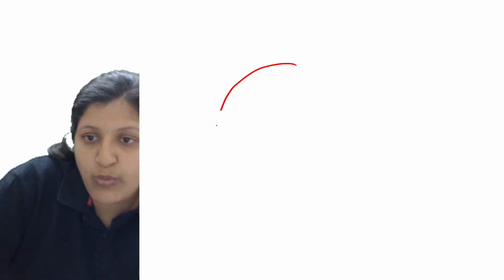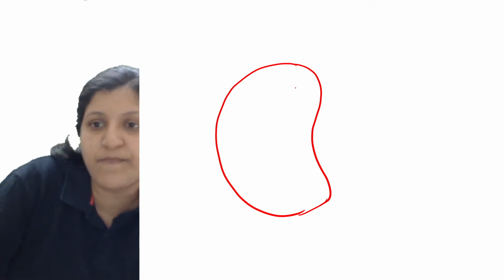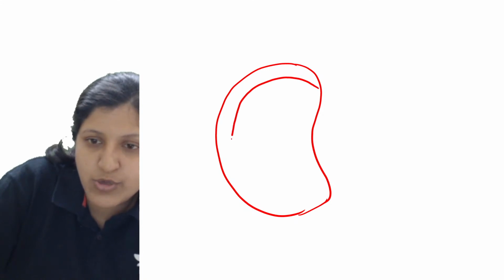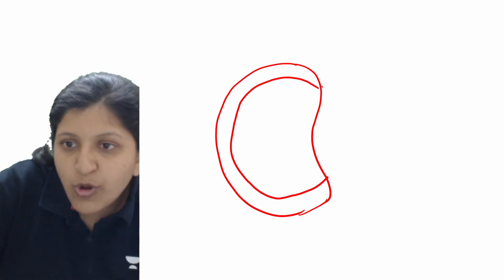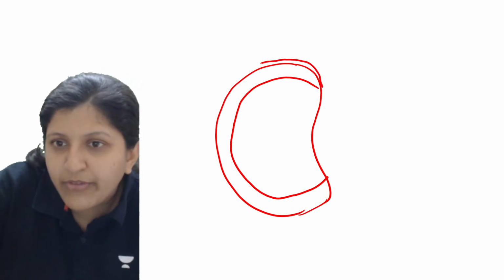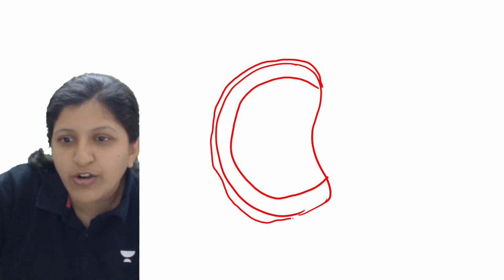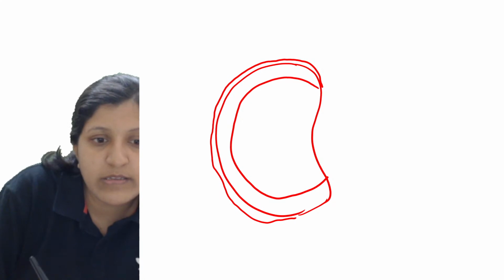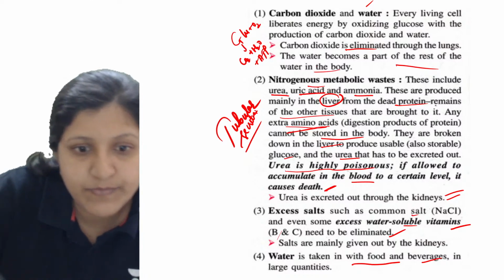If we are to talk about the kidney mainly, how does it look? There is a bean shaped structure which has an outer layer. There is one more region that we need to draw. This is the cortex region, and this one is the medulla region. For the cortex region we can draw one more covering, because this is anyway a capsule. While you are drawing the kidney structure, make sure that you draw this outer part.